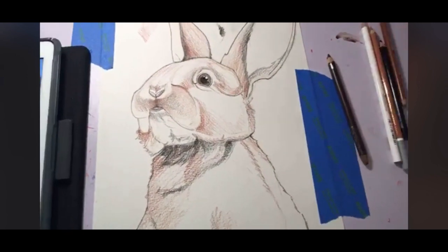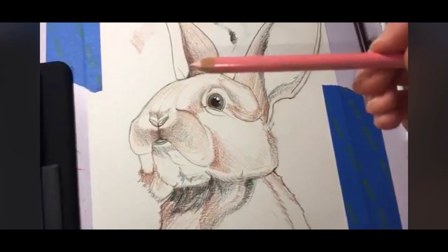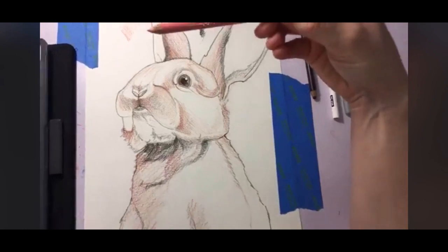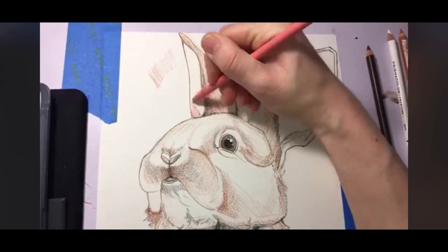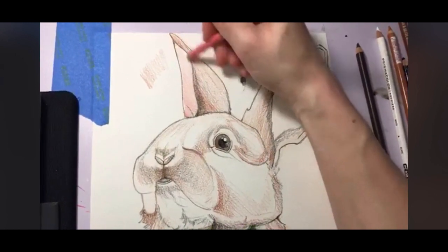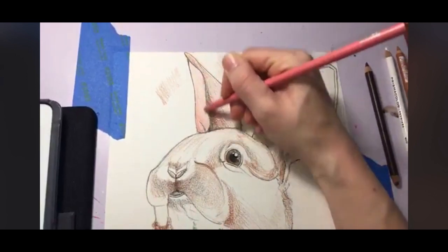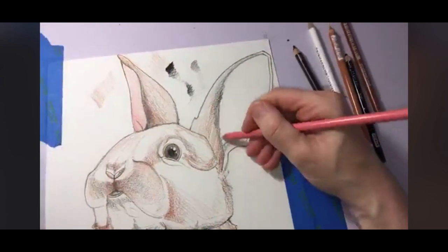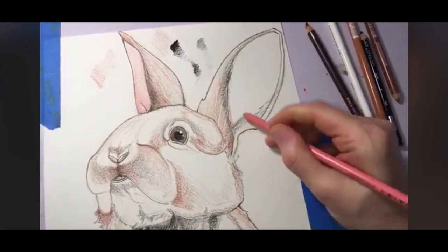Now let's get to a really fun part because this is one of my favorite colors to work with. We're going to do pink. And we're going to come up to the first bunny ear. And we're just going to do really quick shading and just color in the ear there. And then we're going to go to the other side. Why? Because both ears are going to be pink in the drawing today.